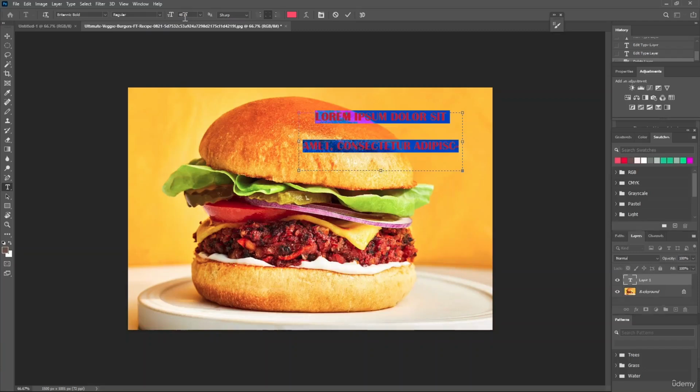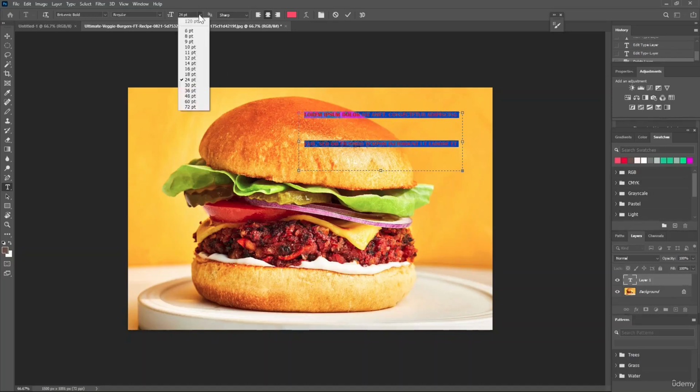Now we will change the font size by selecting the font size, or you can also type it here, like if I say 24. So here you have 24 points as the font size. You can also change to different sizes.